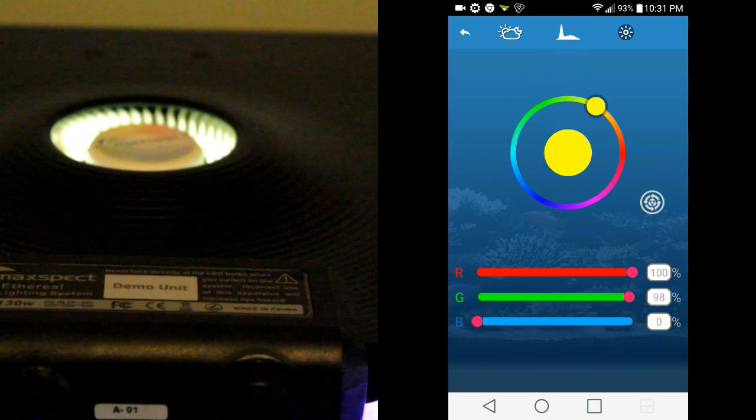The only other thing I really need to show you is the boot lighting. Up at the top of the tank, I could change the light — put it to red, put it to blue, pretty much any color I want. I could also put it to a demo mode where it just cycles and changes lights, but there's no need to annoy the fish with that. We'll just put it back to normal sun daylight. Our fish really likes it at night — if you're not using the other channels for moon lighting, this does a really good job just illuminating your tank enough so it won't spook them if you turn on the light in your fish room.